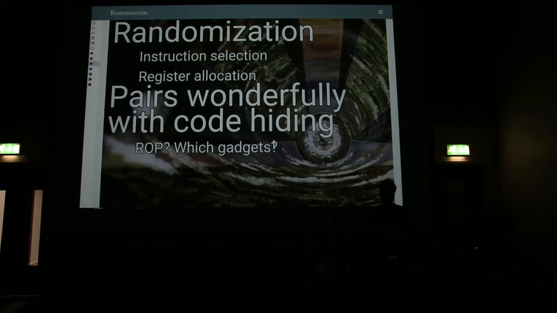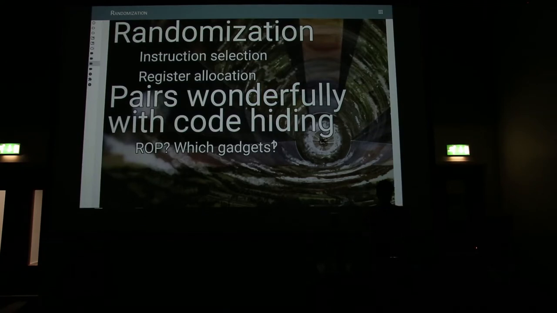Now, the way we want to fix this in Portable Native Client, and it's something that's ongoing right now, is we want to use randomization. The attacker gives us code. Normally, if you give us a PEXE, you know exactly what code we're going to generate. Except if we start randomizing it, you don't. Now the problem is, you don't know what code got generated, but you can read the code itself, so it doesn't really matter. You just generate a bunch of code, then read through it and find the exploit you wanted. It's just a bit harder.